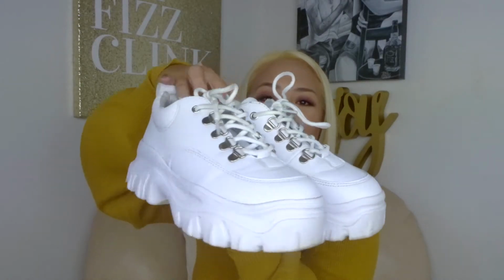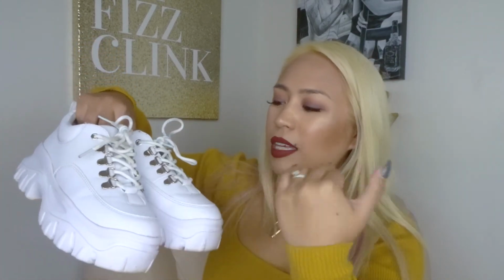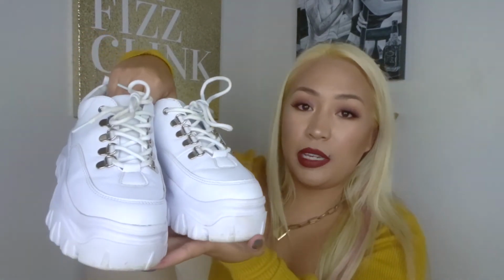But I got them from Pretty Little Thing, and they are these hiker sneaker hybrid style. And that's why I'm saying, I'm sure some people will be like, I wouldn't really count those as sneakers. To me, I would. I feel like they're definitely a cross between a hiker and a sneaker, so to me they count. But it was my first time shopping at PLT, and I have to say I am absolutely in love with these. I feel like this is definitely a pair that's stylish enough that I can get away with wearing them to work as well.